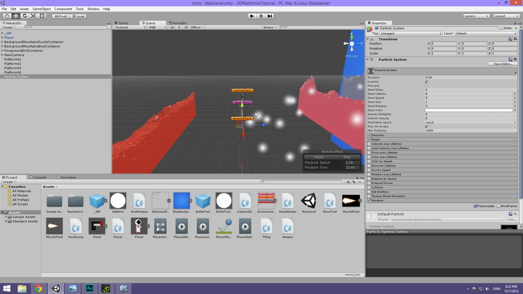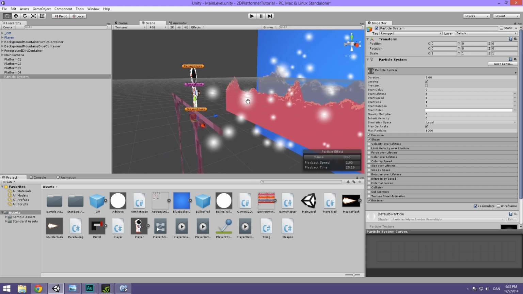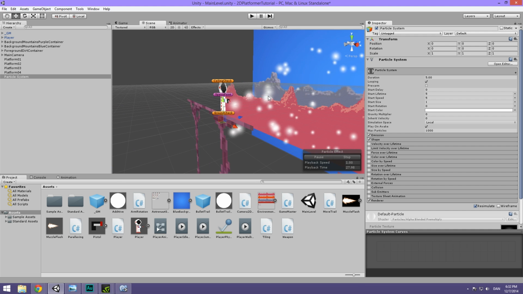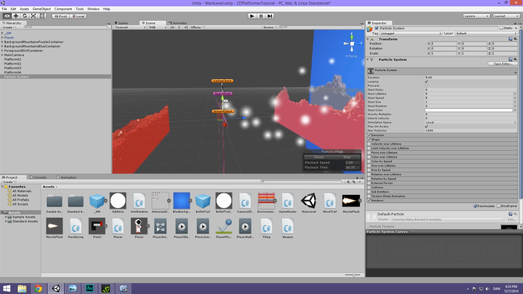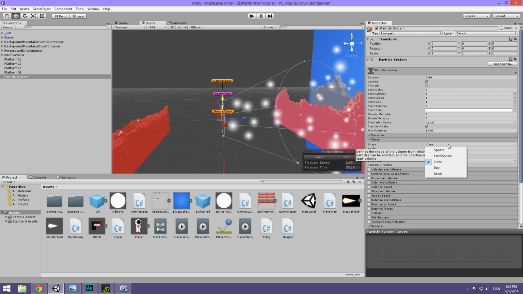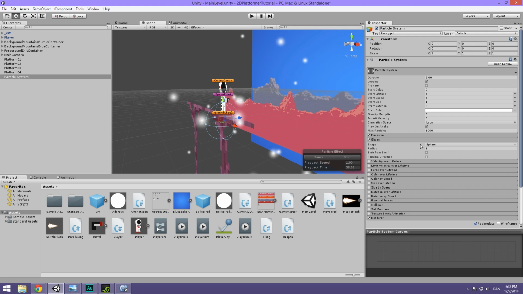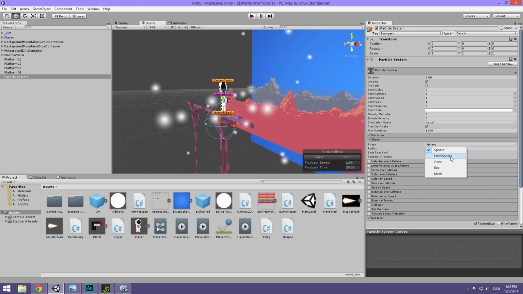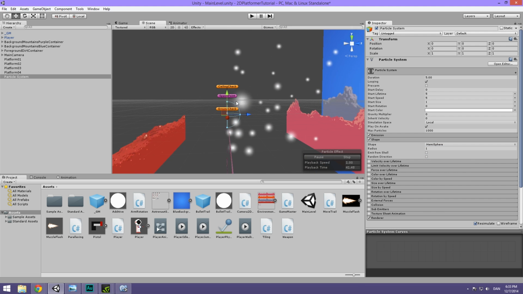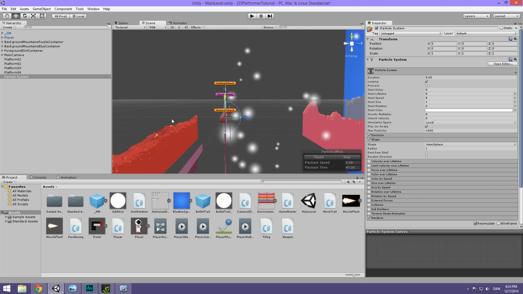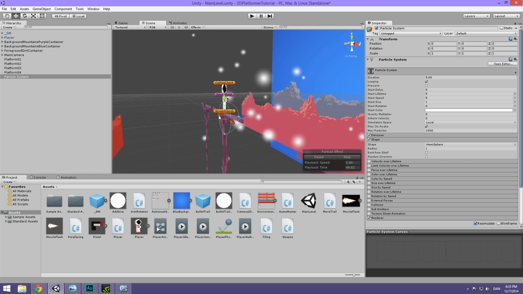So what we can do with this is first off maybe change the shape of emission, because right now it's a cone pointing inwards, and that doesn't make too much sense because we're making a 2D game. So let's go under Shape, and instead of the cone shape, we could do a sphere, which would work just fine. But I like, whenever doing 2D games, to make a hemisphere and then make sure it points out towards the camera. I just think that that makes logically more sense than a sphere, because then it can be trickier to comprehend when our particles are going inwards and outwards and all that.